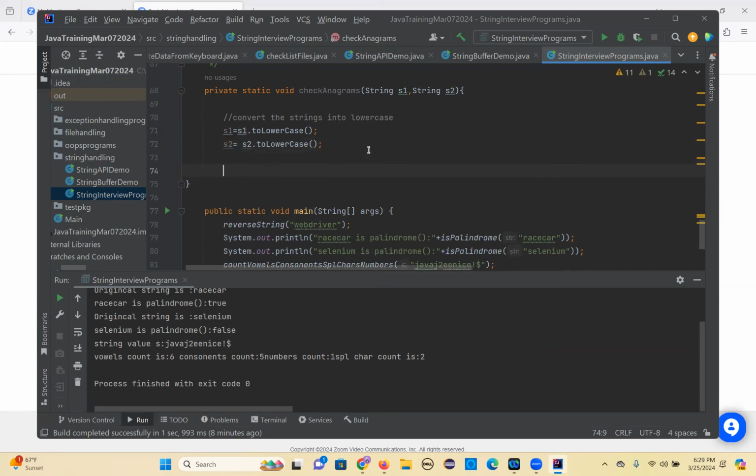Then check the condition: if length is the same.